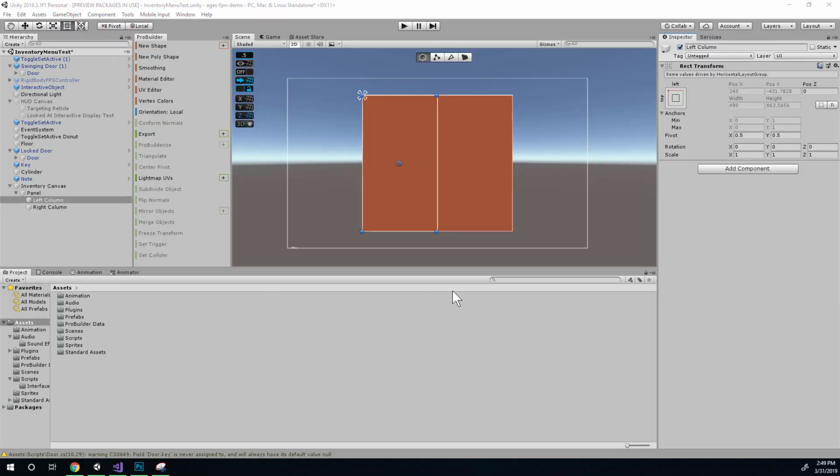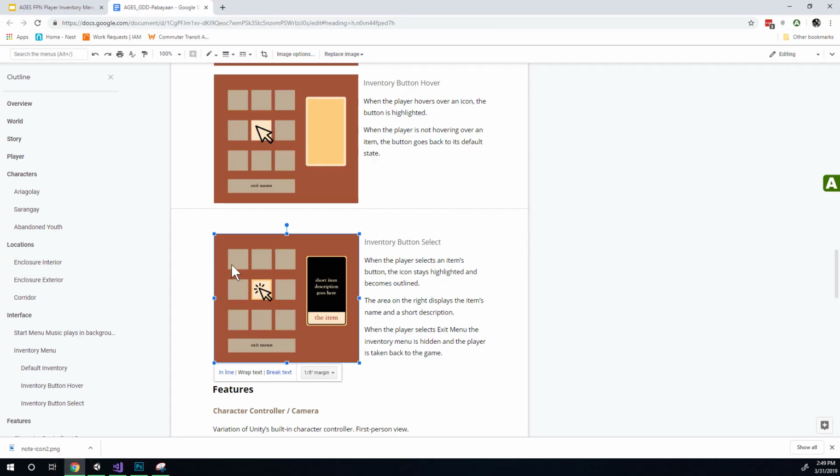All right, so I think we need to keep thinking about it big picture wise, like what are the main pieces of each column now? We've established that this is a two column layout, but how about within each column, what's going on? So in the left column, there are rows of buttons, and then there's an exit menu button. And then in the right column, there's this description text area. So I think we want to set it up so that when you start the game, you will have nothing in your inventory, and as you pick things up, it will fill up, right?